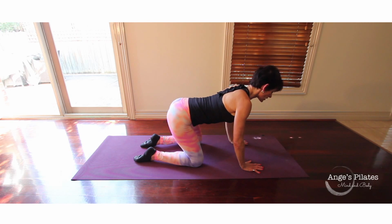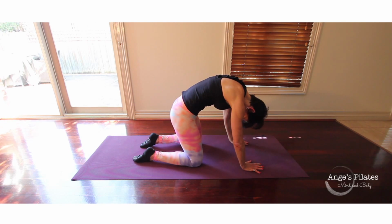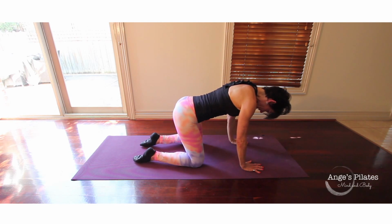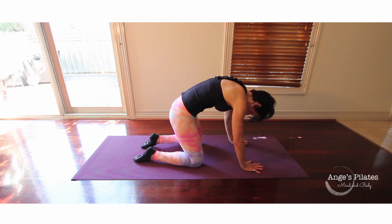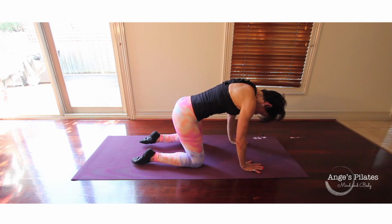Let's go again, rounding your lower back, middle back, and then your upper back. Press down into those palms, navel to spine. Breathe in, ripple out, find your neutral, which is a long line in the center. Bring your chest to your arms and lift your eyes. Let's do one more. Lower back, middle back, and then your upper back. Ripple out and find that long line in the center.